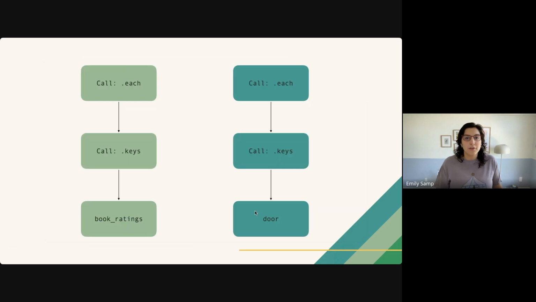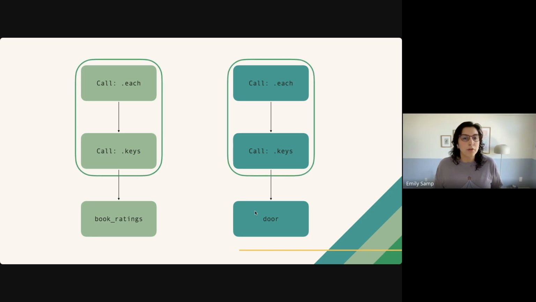And the answer has to do with how Rubocop looks at our code under the hood. So under the hood, Rubocop converts code into something called an abstract syntax tree. This is a way for computers to represent code so that they can go through it and discover information about its structure. So these are the syntax trees for our two examples.